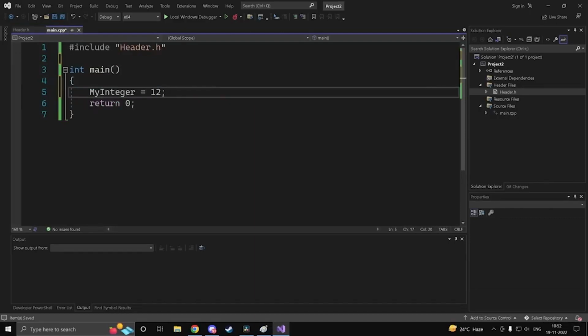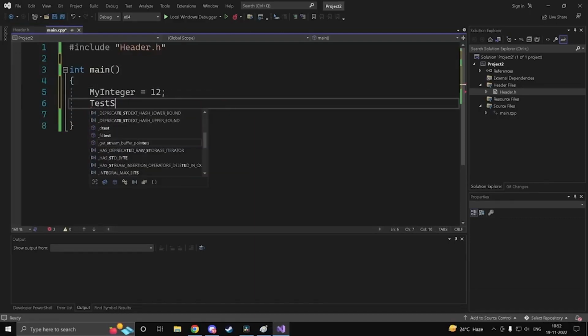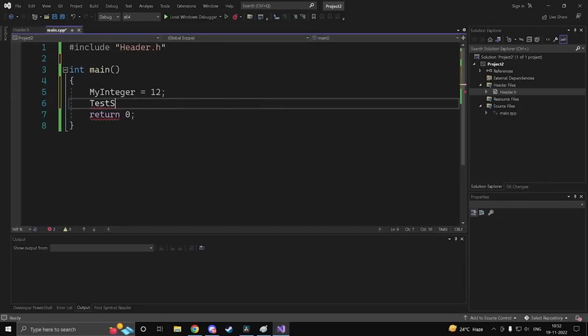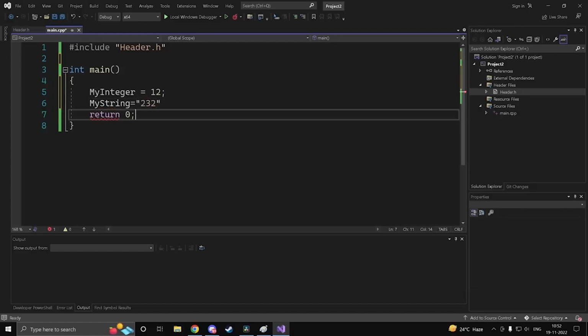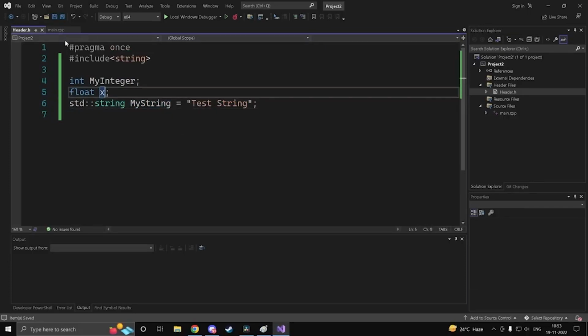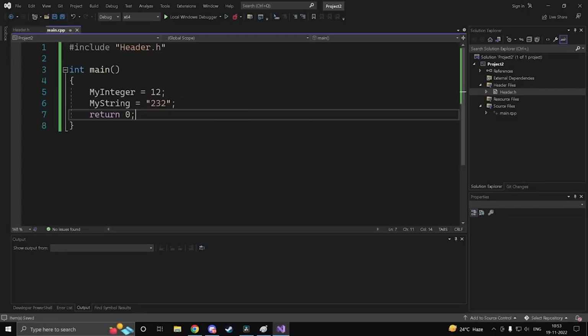And you can go ahead and set the value again, test string. So not sure what we call that. So okay, my string is what we called it. So my string equals, and you can assign any value to it, or you could even use the constructor for this. Anyways, this is how you create variables like this. Data type, variable name equals value. Value need not be initialized as soon as you create the variable. You can do it later as well, but it's always a good practice to do it.